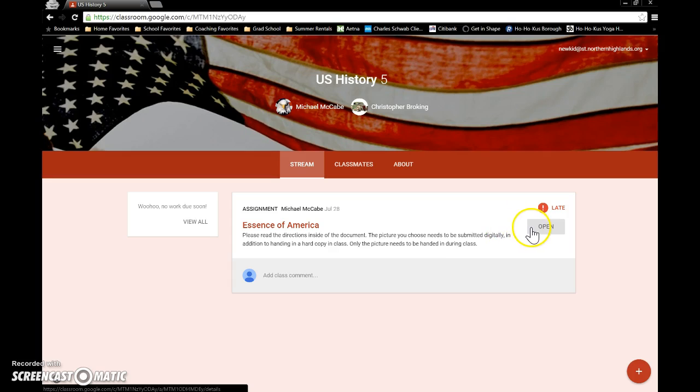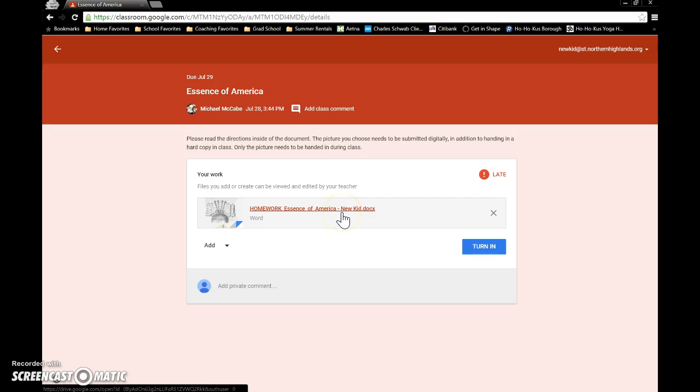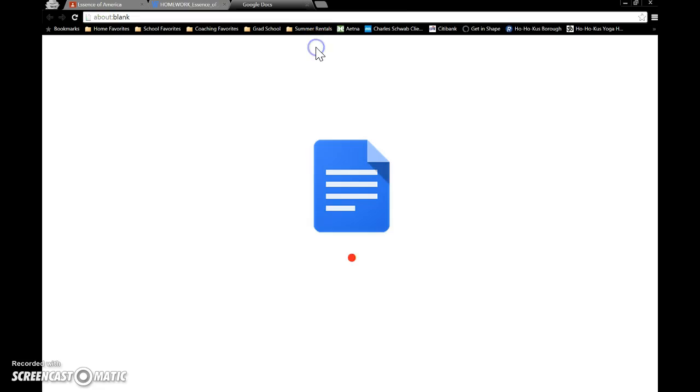Now, what you're going to do is open up the assignment, and once you do, you'll see the document that I've attached inside. All I have to do is click on that document. What's great about Google Classroom is that as soon as you open that document and choose to open with Google Docs, it's going to automatically create and save a special document created just for you.